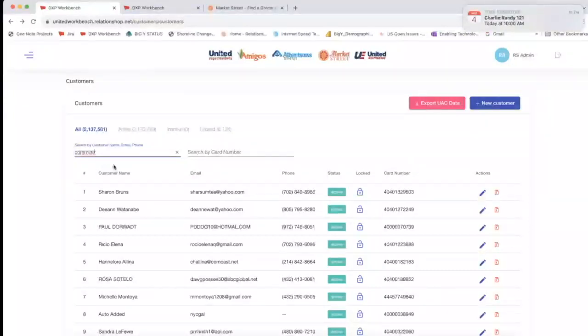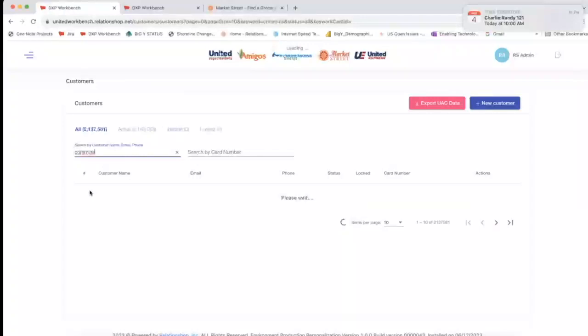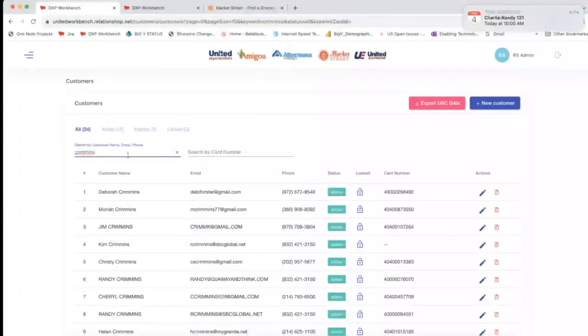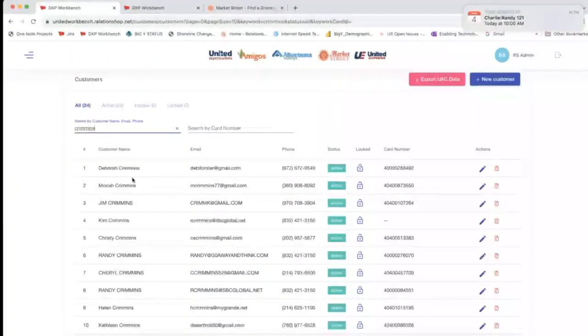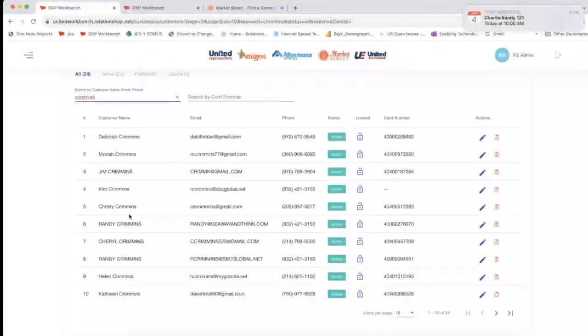You can do search just to quickly find those. So if I search on my last name, there's 24 people that are named Crimmins too. Surprising. Well, a lot of them are me. But there are probably 20 or so that are. That's always kind of fascinating to me. Then I can look at my profile information. You can export this information out. So if I want a list of Crimmins to send them a certain targeted email, I could export this list out and look at that information.